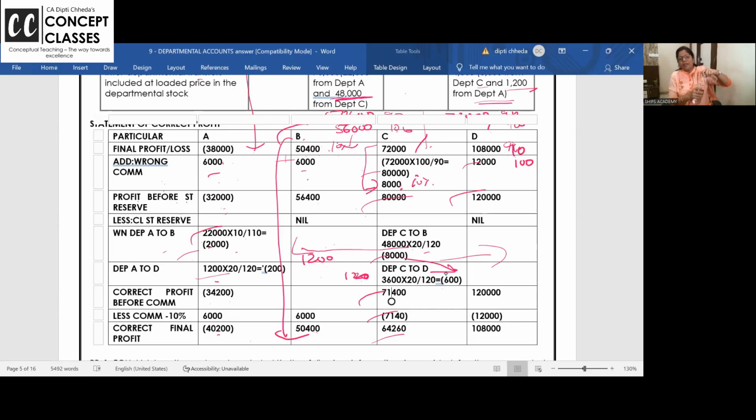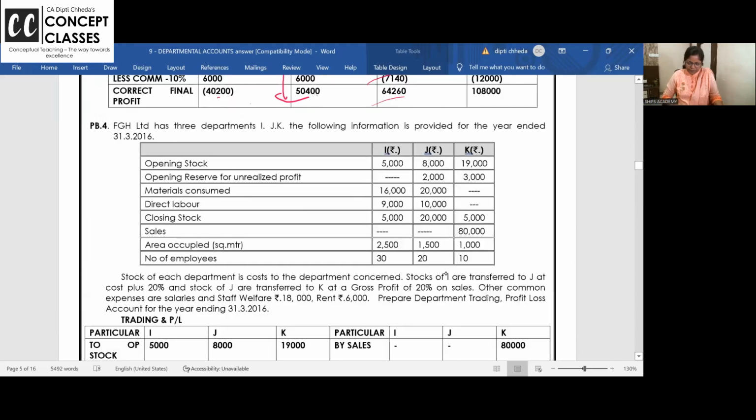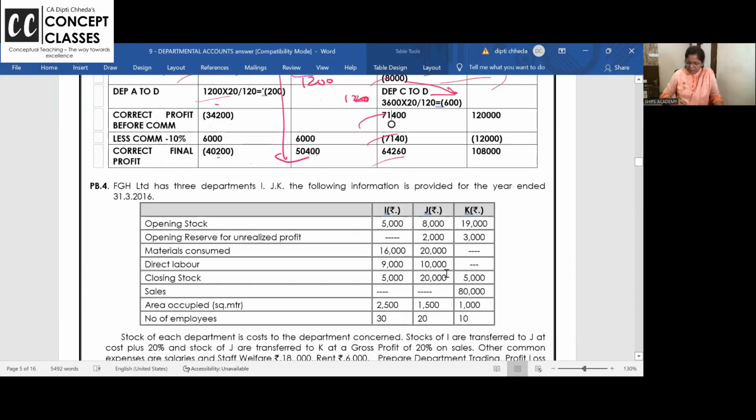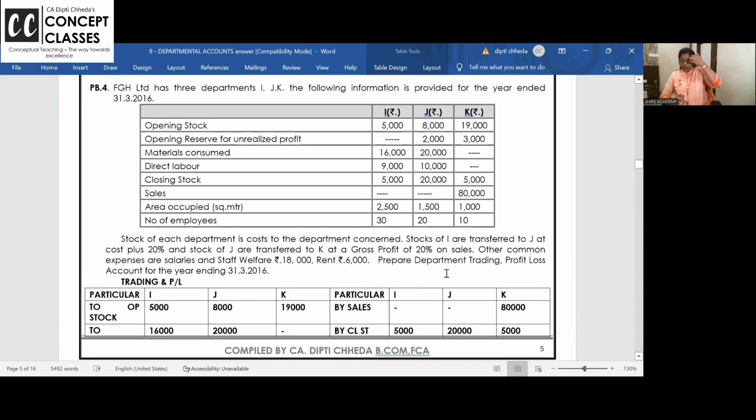एक ये प्रॉब्लम और एक मैंने और एक यूट्यूब में डिटेल वीडियो डाला है, वो एक दो रिटर्न सॉल्व करो. Done for this chapter. This one, fourth problem, separate video I have made to solve it all again, but definitely I am explaining it now. The beautiful part of this problem is one department is sending to second, second is sending to third, each one is sending with the loading. So whatever is the stock in the third department, it's having the loading of the second also, and through second it's having the loading of the first also. Are you all getting? Yeah.